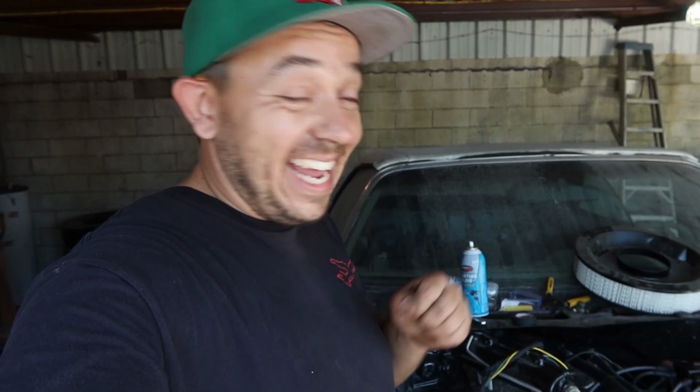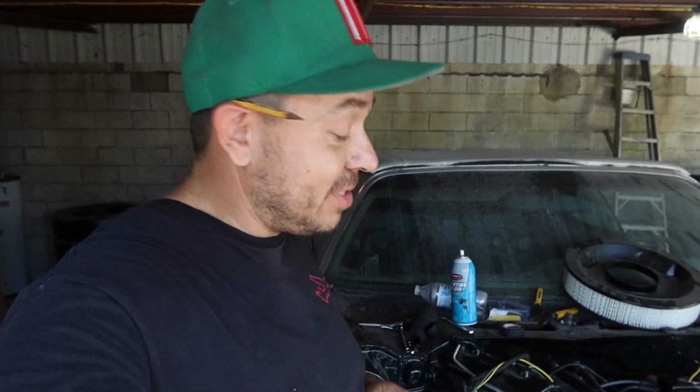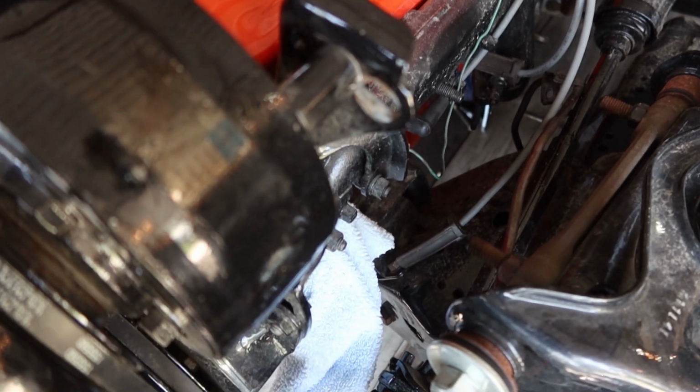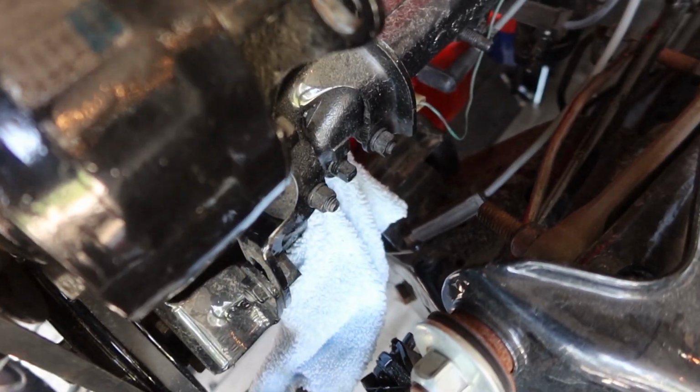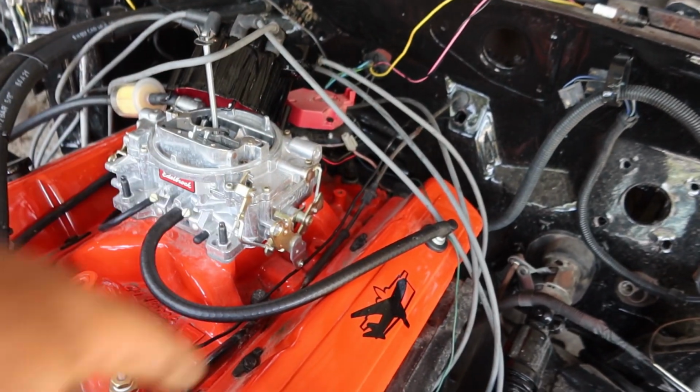Oh, hey, I like it. I mean, you know, hey, that's how it goes. I'm glad it's spinning and it wasn't locked up. I had this motor outside for a long time. All right, let me keep at it. Pop the cap off, pop that one spark plug out, threw the rag in there. Now we just need to spin it, do that old school rag trick, pop it open, and hopefully that hose pointing this way.